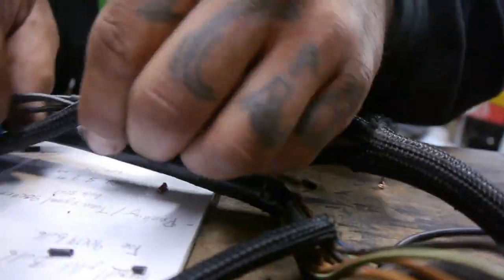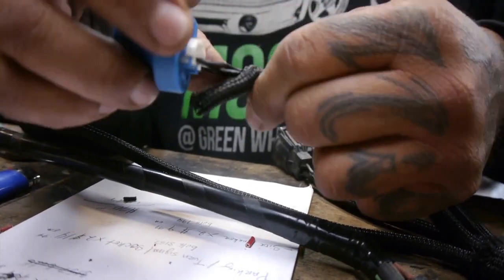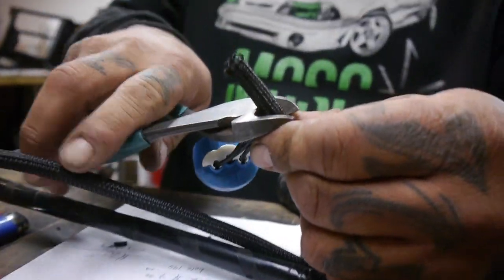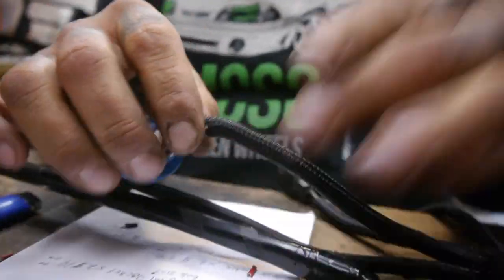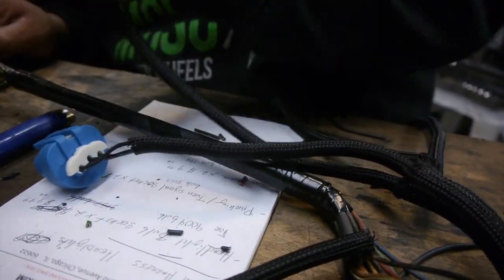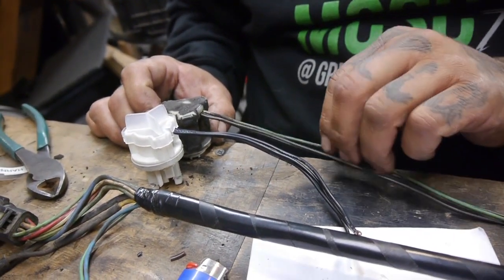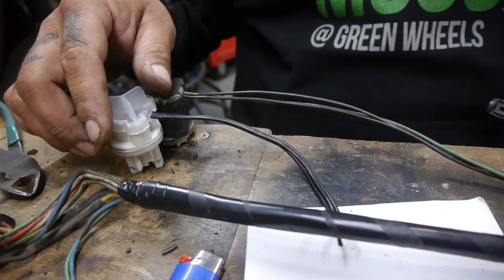Put some more in there. More up here. I'll cut that little piece off right here. And then all I'll do is add a little piece of tape here, ready to rock and roll. One more to go. Well, a couple more to go. Okay. So I'm just kind of fixing this up. I'm following the connections as it's telling me.